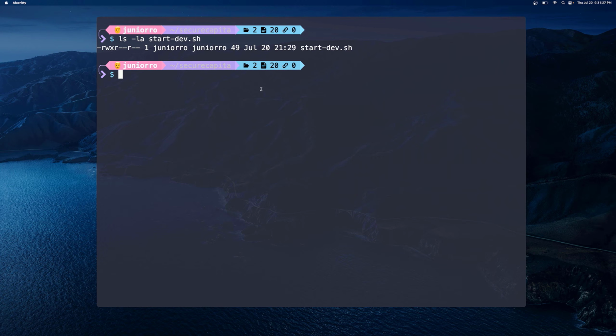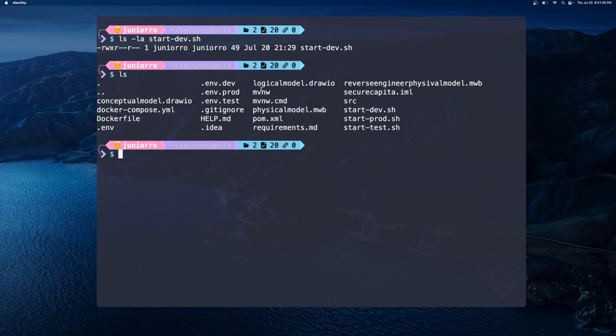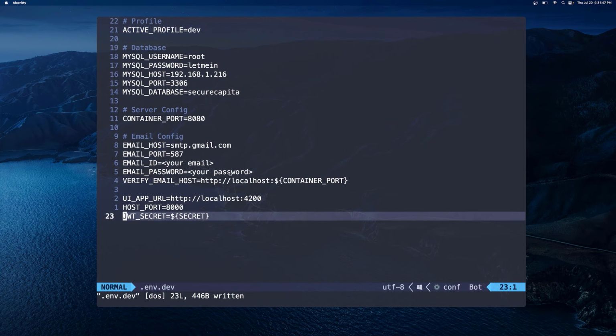So now, if you remember, if I list everything again, I'm going to show you that we need to pass in the information for the dev. So now if I do v.env.dev, you can see at the bottom here we need to pass in this secret. You can see the secret here is not a hard-coded value. Everything we hard-coded, like I said, we could make dynamic, but I'm not going to type all of these values in the command line. I'm just going to show you one simple example, and then you can take it further if you like.